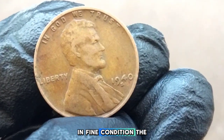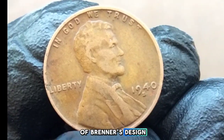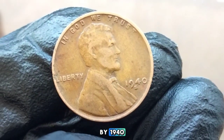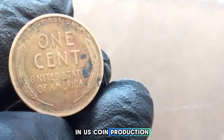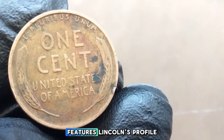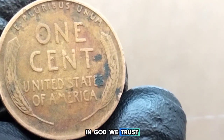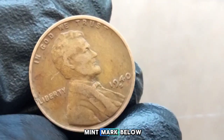In fine condition, the 1940s penny showcases the detailed artistry of Brenner's design, serving as a testament to American craftsmanship. By 1940, the San Francisco Mint was an essential facility in US coin production, supplying the western states with high quality and safety. The obverse of the 1940s penny features Lincoln's profile, surrounded by the same inscriptions, "In God We Trust," "Liberty," and the date 1940, with the small S mint mark below.